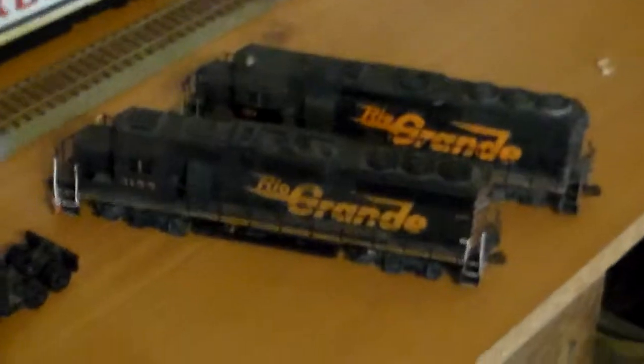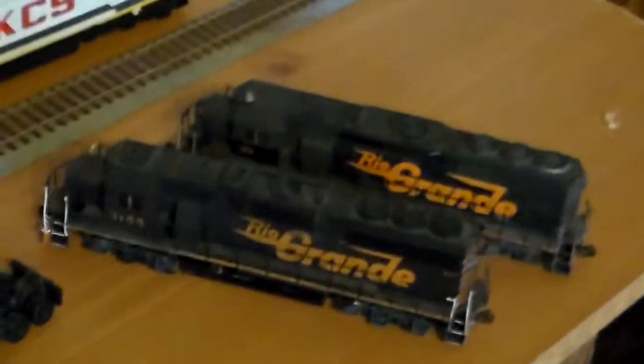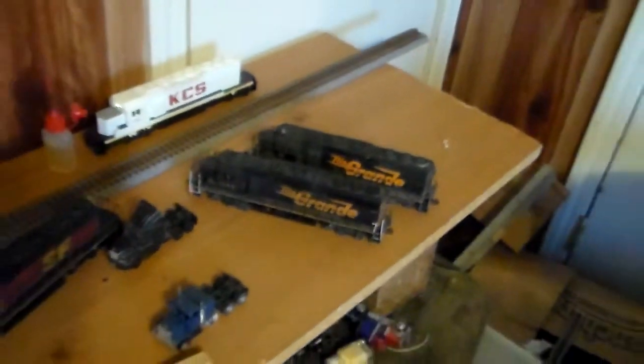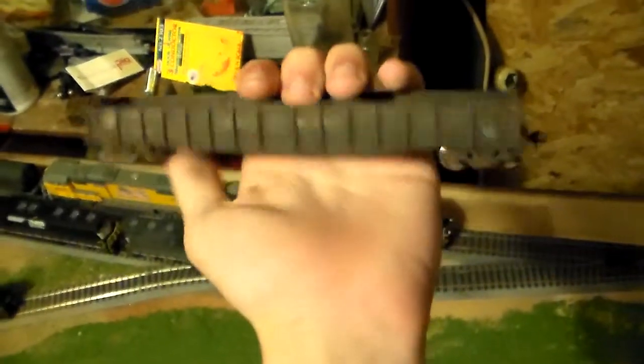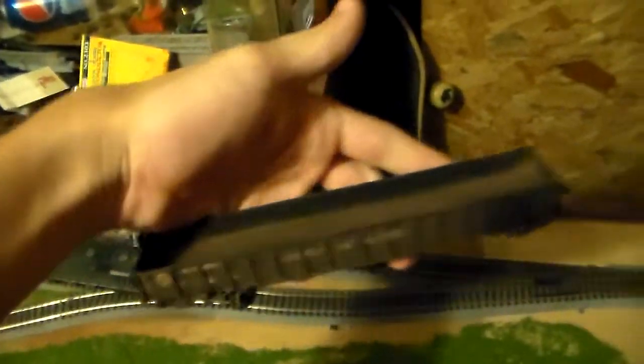You can actually watch that video. Just go in my videos, and there's a video of them running, and the leader unit is the GP40, and it's got the real working gyro light effect and everything. You've got this MTH gondola, which I weathered, and I thought it turned out really well.